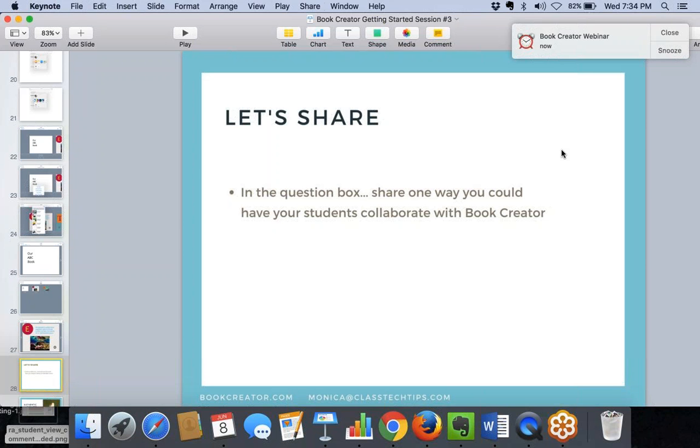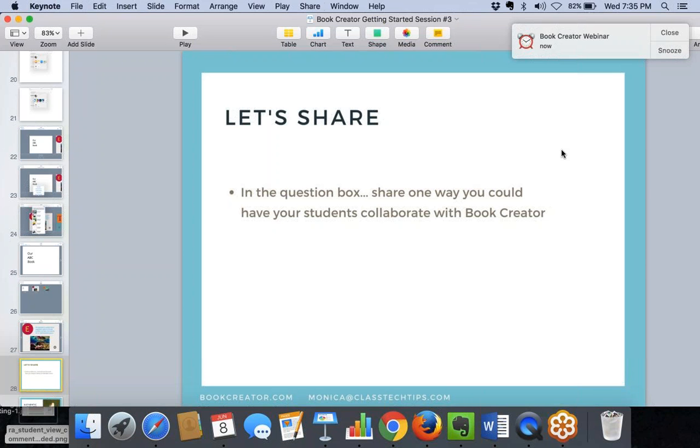So Mackenzie said, do you know if they share it to Google Drive, if they can download it from there and continue if we don't want them to email? So remember, when students are sharing it, they're sharing it as an EPUB file. So you'll want to keep them in the Book Creator ecosystem for editing that. What they could do is send it to Google Drive and have it live or sit in Google Drive, but then they'd have to open it back up into Book Creator to make changes to it. That's what I would encourage you to do if you're thinking about that as part of your workflow.